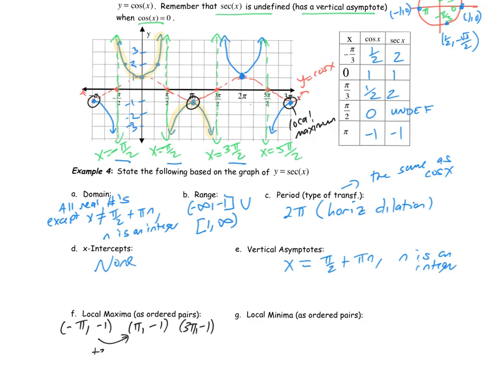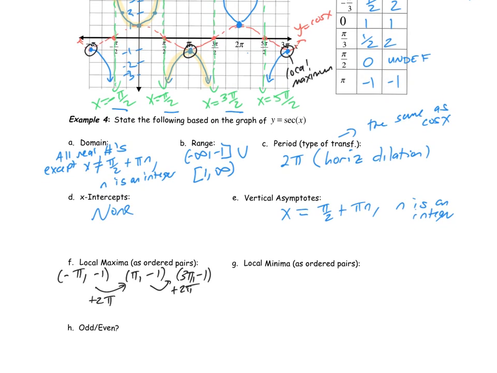So to get from one value to the next, we are adding 2π. So if we want to have an expression for all of these values, I will pick one value. So I'm going to pick π. And to that, I have to add an integer multiple of 2π. So it's (π + 2πn, -1), where n is an integer.